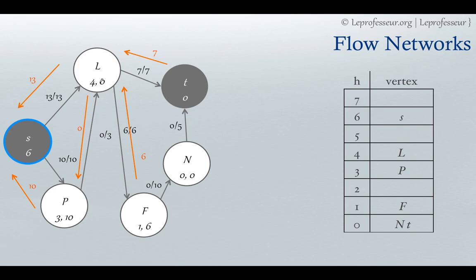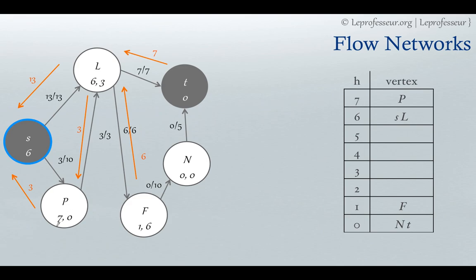So it pushed back the 3 units of flow to P, and now P has excess flow. We do the same thing. We relabel and push, and then L got extra fluid, and then we relabel and push again. And now here, as you can see, we relabel and push again. And now this is quite interesting here. So as soon as we relabel P, its height becomes greater than the height of the source vertex, if there is an edge connectivity between S and P.